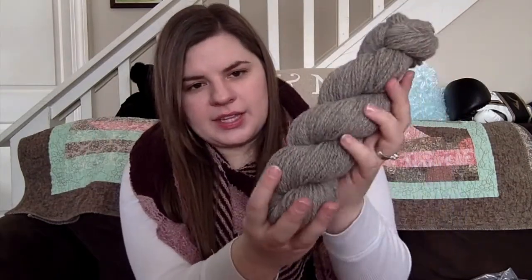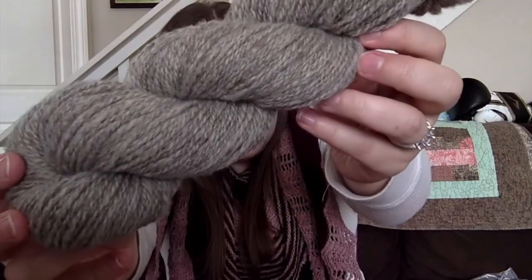And I'm going to attach some of the spinning that I did. I think it was for this skein right here that I have in the video. I was making this skein. And like I said, my 2 dogs and my cat make an appearance. My cat was playing with my dogs and being adorable. So you can stick around for that if you want.